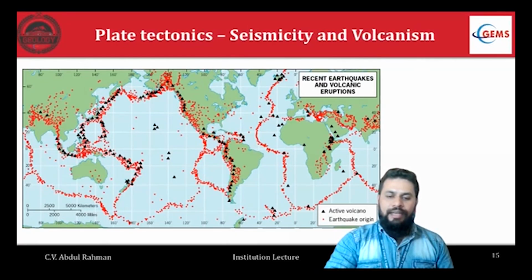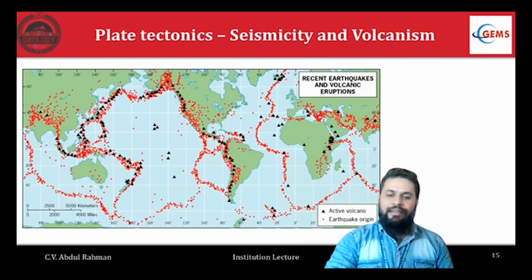Okay, here you can see a line running through the Atlantic Ocean, which is the distribution of earthquakes. Here is the African continent, and here is the South American continent. You can see the linear distribution of earthquakes in the Atlantic Ocean.